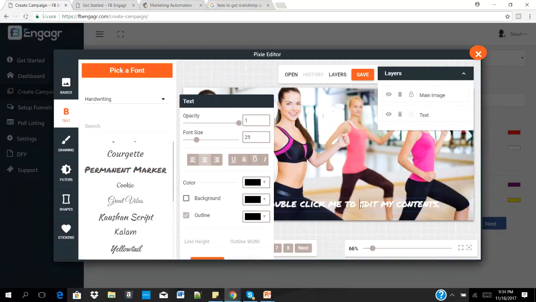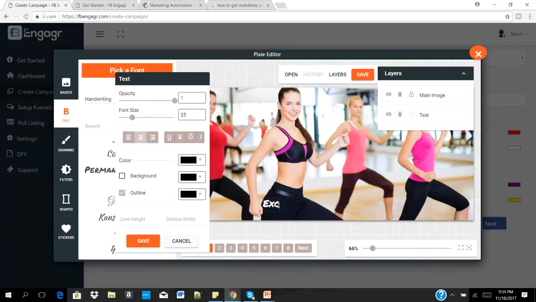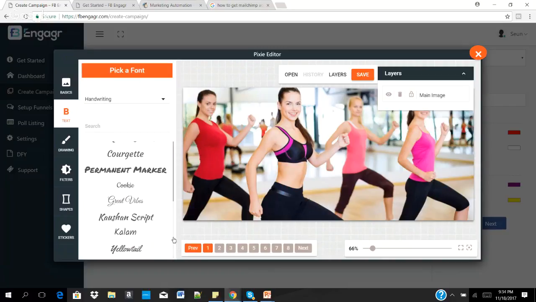You need to double click. You see, you can add text to your images as well. So since I don't want to use this, I'll just delete it.